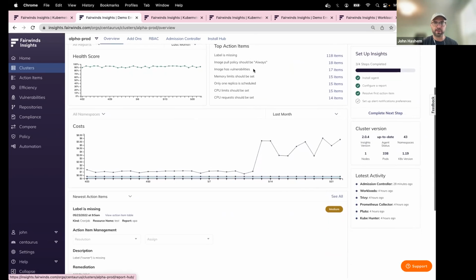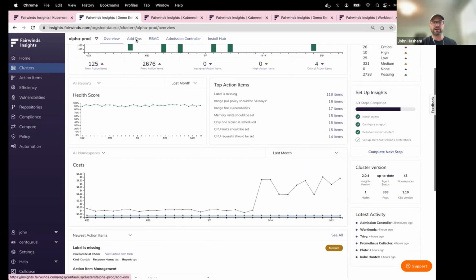We also have a section on the top here that gives a great way to figure out what my add-ons are. To make Kubernetes function appropriately, there's a lot of things that you need to expose services, to manage certificates, to manage things like monitoring, like Prometheus. Those are called add-ons. So we're actually checking which Helm charts are out of date. We can look at different cluster role and role bindings to see which ones are the most permissive here and rank them accordingly. Then the admission controller. This is probably one of the most interesting parts of the platform. As we talked about different things that are hitting the cluster, you have an opportunity with the admission controller. Think of it as a way to validate objects before they persist in the cluster.